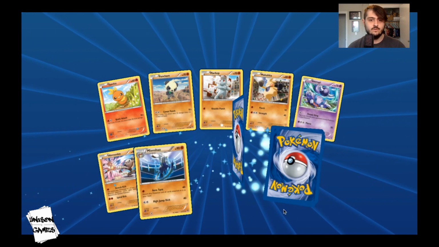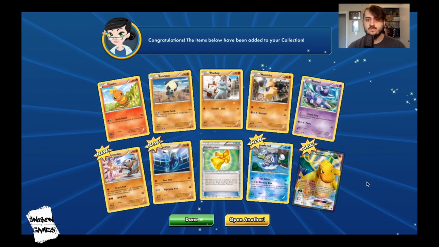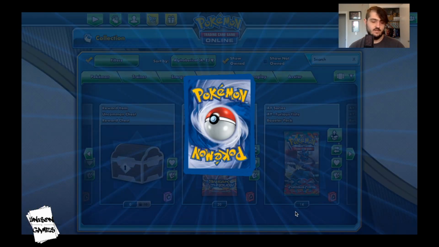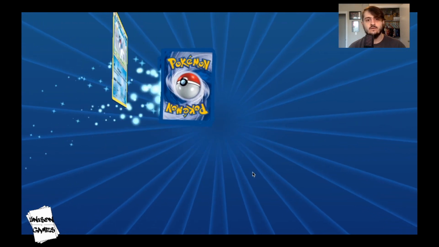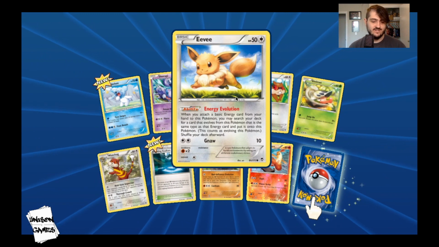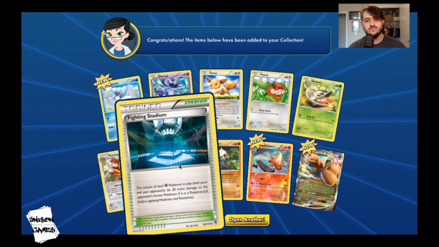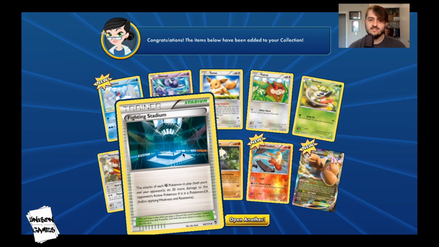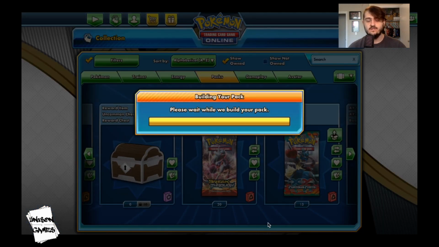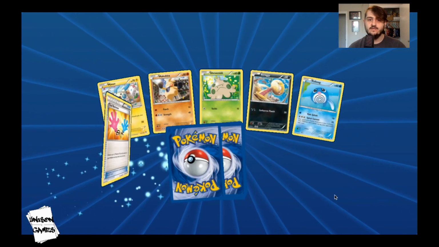Alright. Sparkling Robe. There's a Full Art Dragonite EX. Cool. Let's open another one. So we got our Energy Evolution Eevee there, if you're into that. Fighting Stadium, that's kind of cool. It only deals with EXs though, and EXs have really fallen out of favor, like I said before about power creep. There's another Dragonite EX, speaking of EXs.